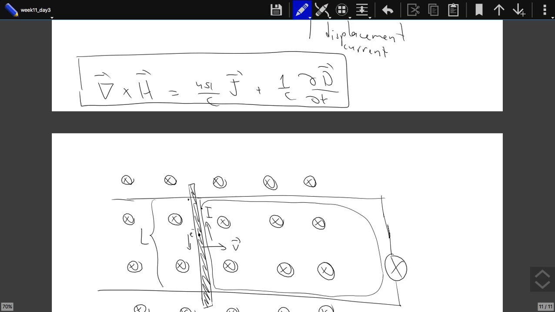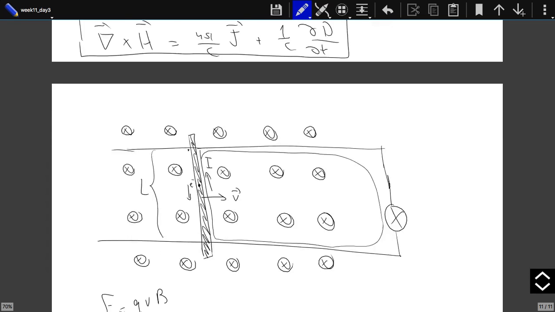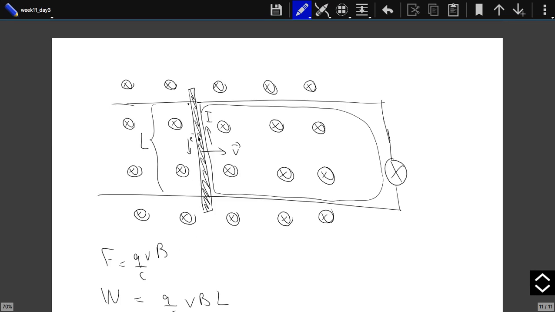And the vertical segment, which contains the lamp, is out of the region which contains the magnetic field. So there is no force acting on it, even though it is moving. But here, the source of the magnetic field is going left. Okay. So I guess we can modify our expression for the force as the relative velocity between the rod and the source of the magnetic field. Well, that is actually what we will be doing.